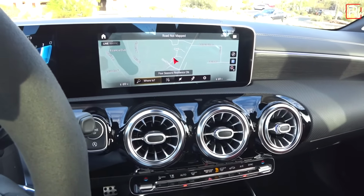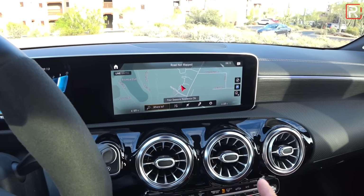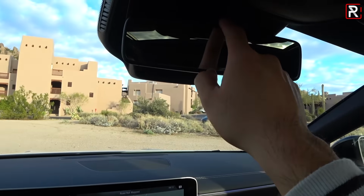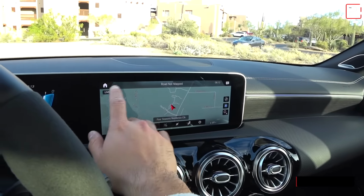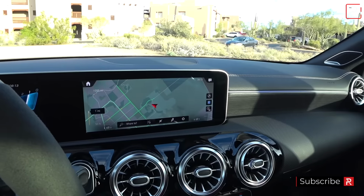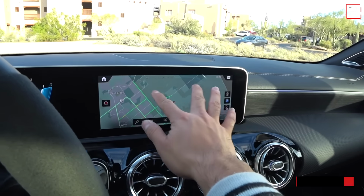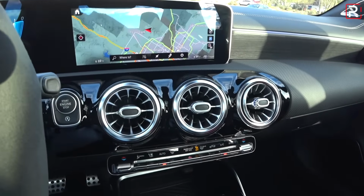The navigation system also includes their augmented reality, which means if you're driving along, it shows directions, or it shows a camera image from over here and displays it into the nav with the overlay of the street name. So again, that is something Mercedes-Benz did first. The GPS is fantastic. This is one of the best ones in the business. You basically can compete with Audi's Google Earth with something like this, especially with that virtual augmented reality.